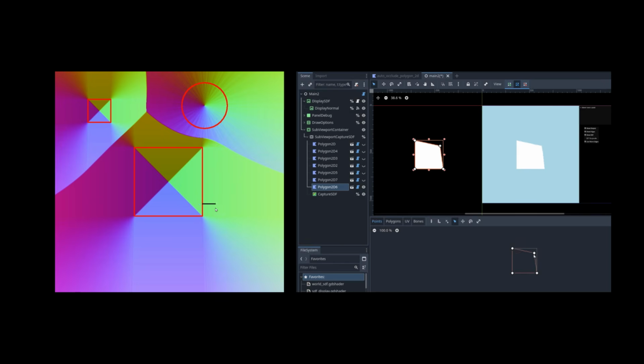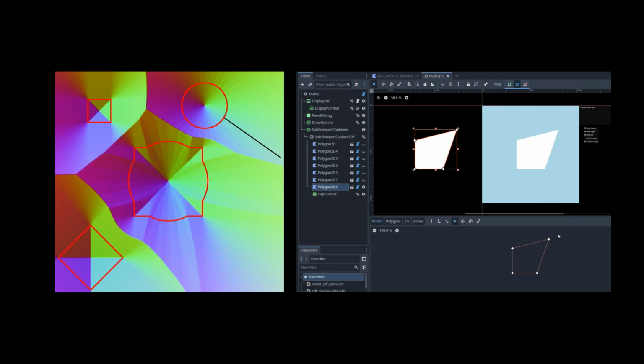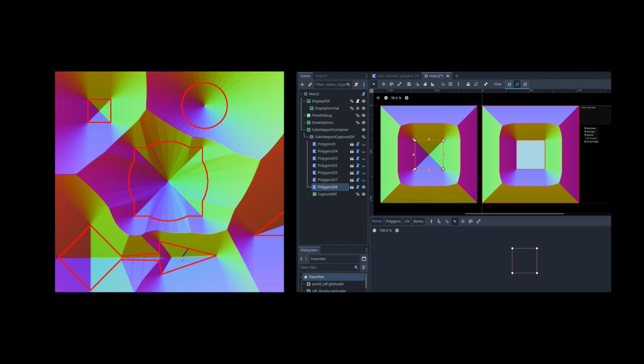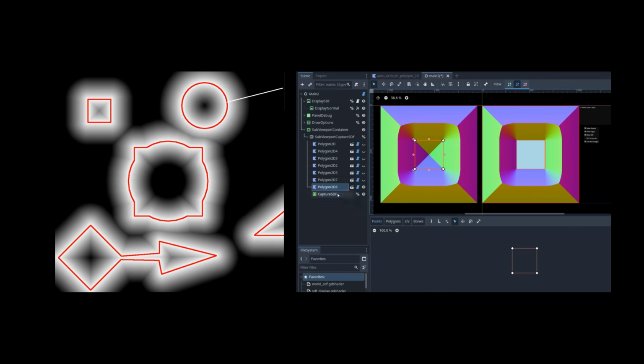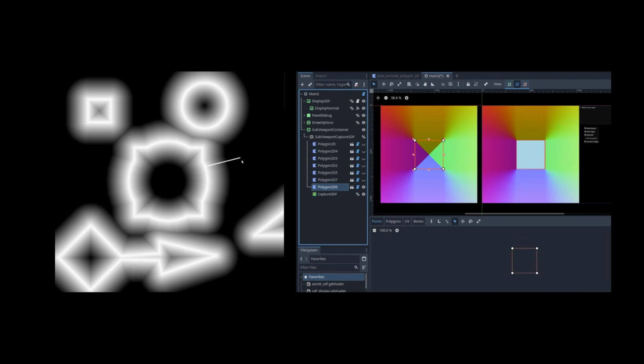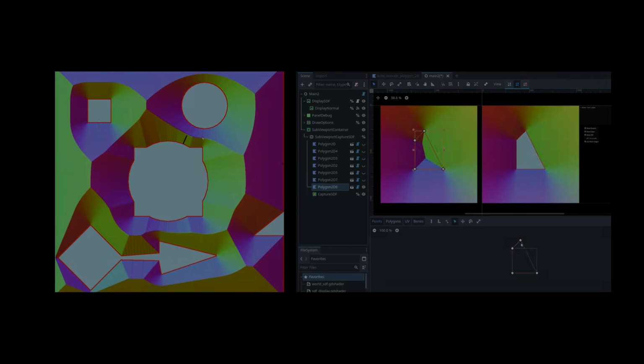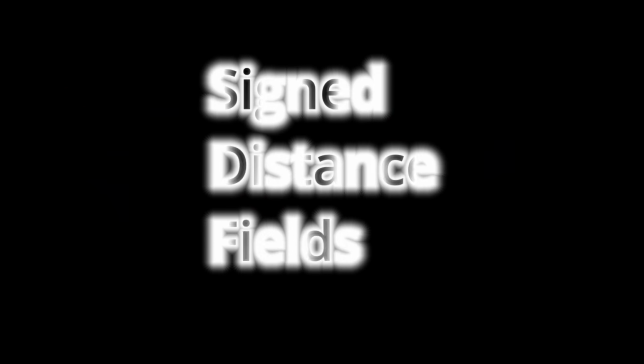But here's the thing. Godot's already generating one for you. Every time you use LightOccluder2Ds, there's a signed distance field being built internally for the Godot lighting system. The signed distance, the gradient normals, everything is there. It's just not exposed in a way that's easy to think about, inspect, or reuse. So what we want to do is take that invisible system and make it visible. And not just visible, something we can save, explore, and plug into other shaders later on.